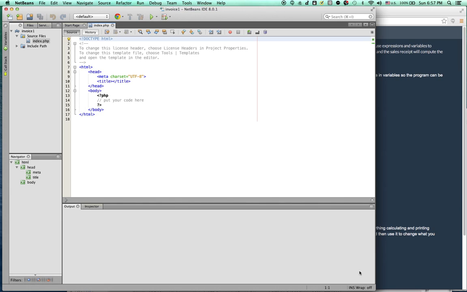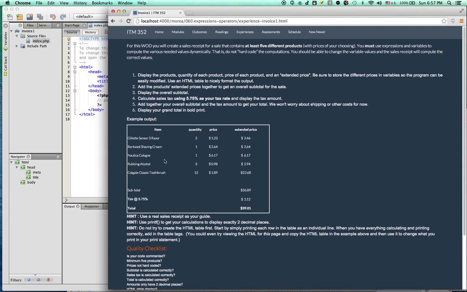And then, of course, as usual, we're going to want to move our windows around so that we can test things. So the first thing to do is probably plan this out a little bit, what we want to do. So we need to define a bunch of variables. And then after we define the variables for the items, their quantities, their prices, then we're going to do some computations like the subtotal using the extended price, and then some other computations to calculate the tax, and then another computation to do that.